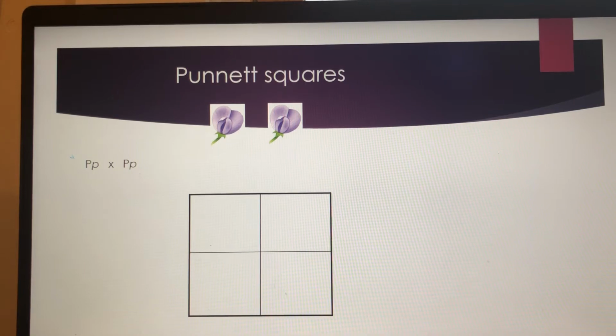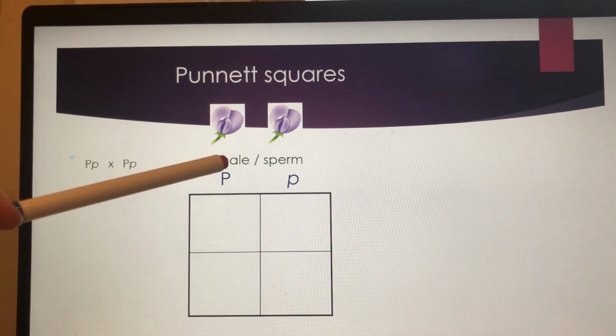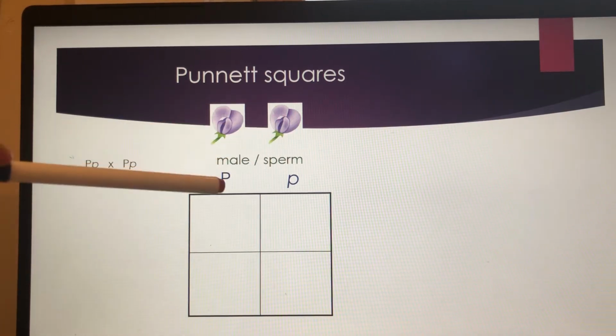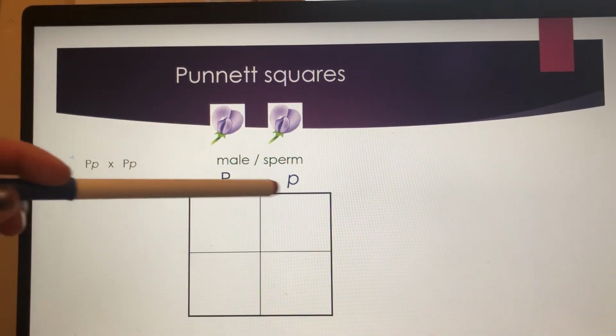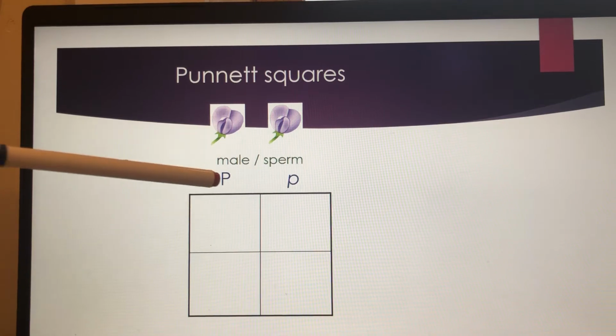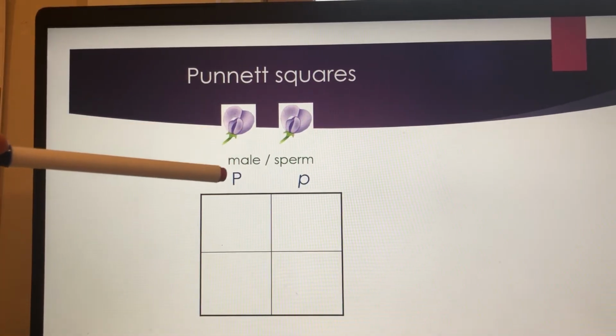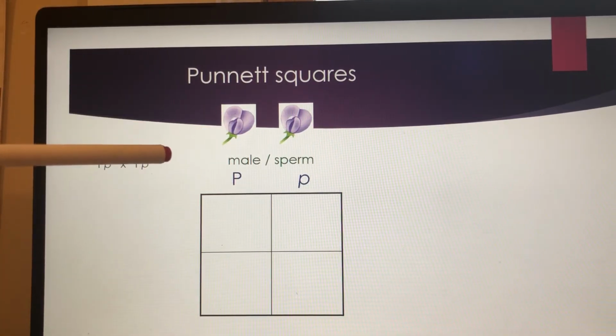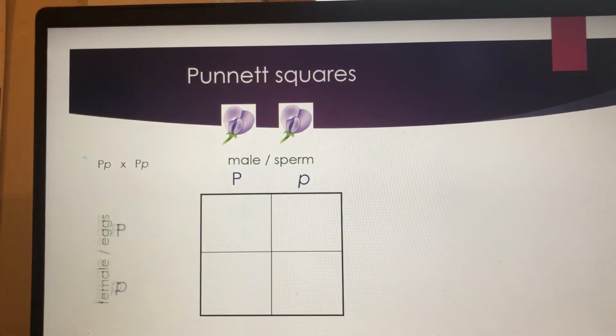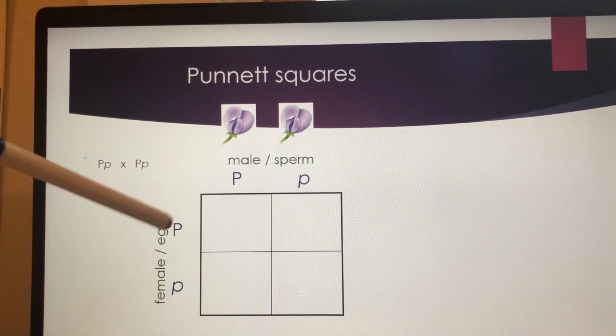Here we have a monohybrid, so this would be a big P and a little p, and a big P and a little p. We'd call this a heterozygote cross. And the way this works is, here's dad, the sperm, you'd have the big P and the little p. The parents always go, this again should be review, on the same side of the Punnett square, right? And they're always on the outside. And here's mom, big P, little p.